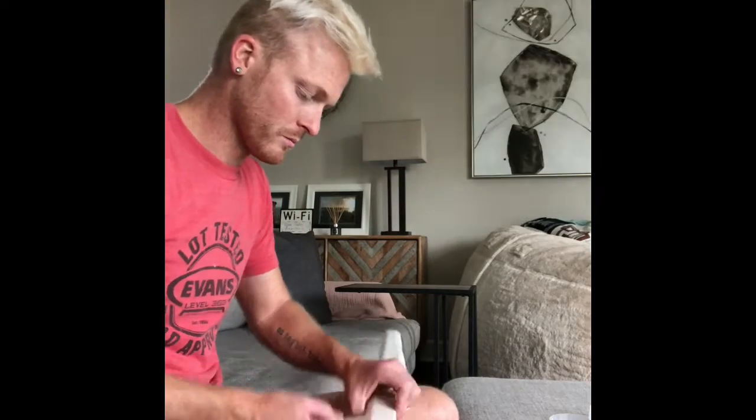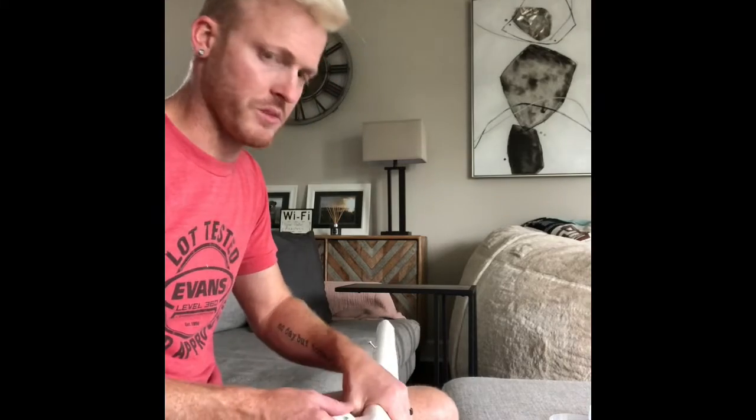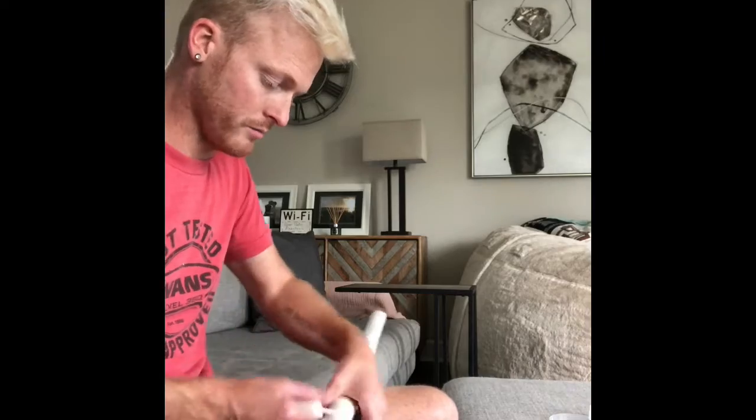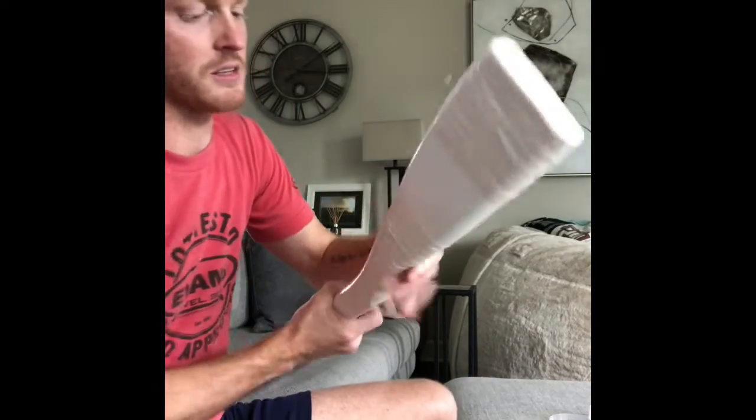If you are stopping halfway down here and you want to do a new one, just overlap it enough and you can go back on itself with the tape to cover that completely up and then go back again, so you never know where the end is. Because you're never going to want to undo it from the middle. You're going to want to undo it from where it ends at the edge of whatever side you're on. And like I said, underneath is where I like to pull it off so you really can't see it.